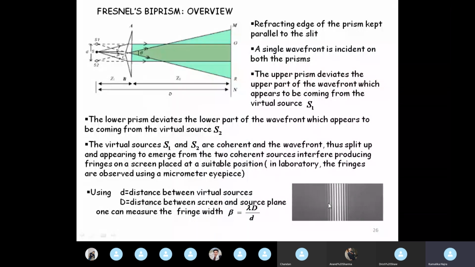So with this background, when you go and do your biprism experiment in the laboratory, I think it will help you. Nothing much more to study in this, only the qualitative study. You can get problems using this fringe width formula and parameters given. There is no separate mathematical analysis required in Fresnel's biprism. You need to know the diagram and you need to know the working, how the two coherent sources are produced, why this is used for wavefront division, and you need to know the formula of the fringe width.